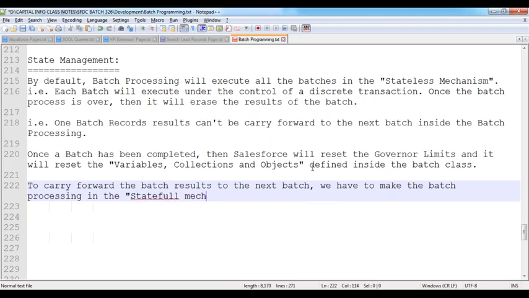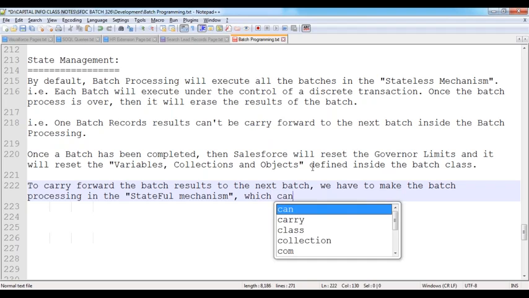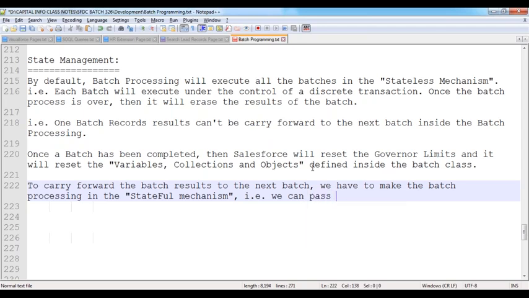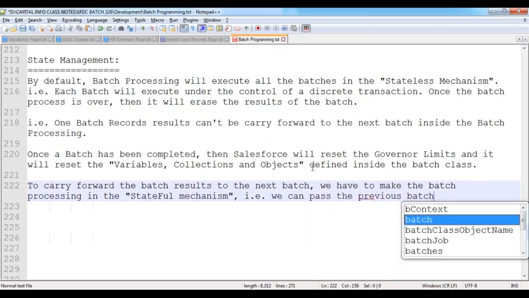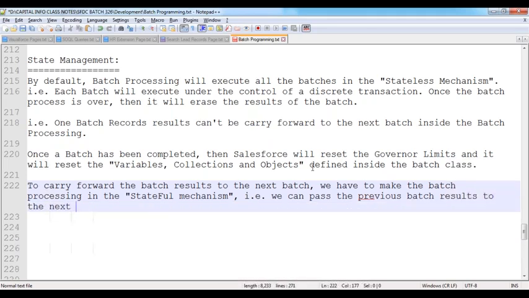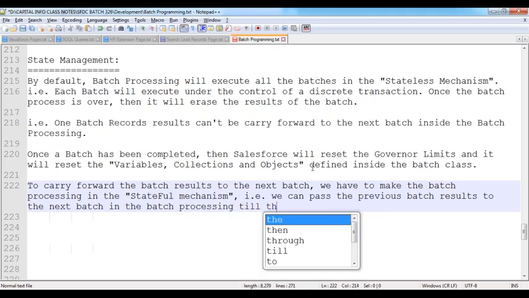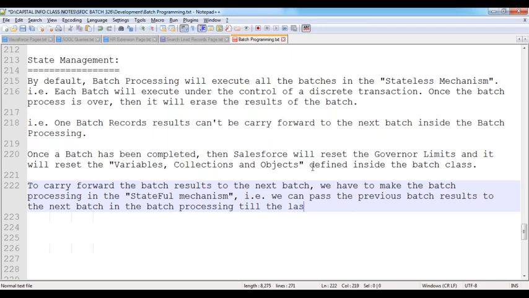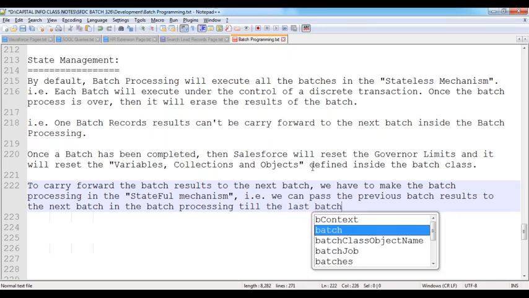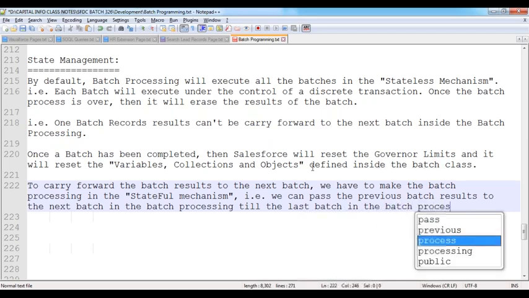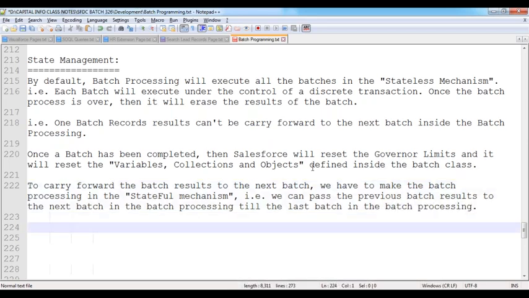In the stateful mechanism, we can pass the previous batch results to the next batch in the batch processing, till the last batch.